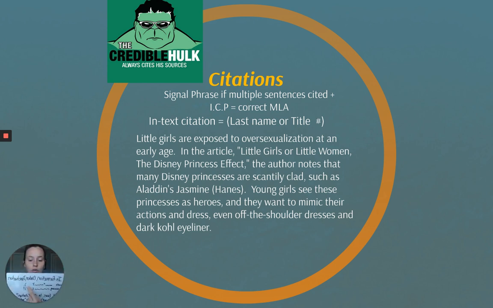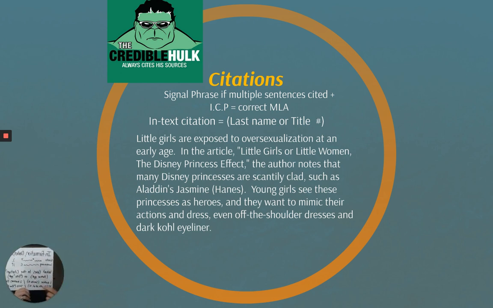Okay, so then a short form, because some of these titles are really long, and we want to keep this simple. So what would go in here is a short form of the title. All right, so you give me the information, then give me the citation, which will either be author or author's last names. If you have more than one author, you have to list all their last names. The page number, if I have one, where that fact came from, which a lot of you will not have page numbers, don't make them up, okay? And then punctuation at the end. So let me give you some examples, okay?